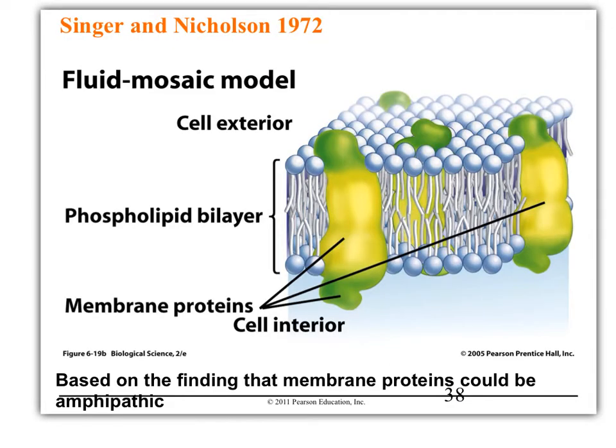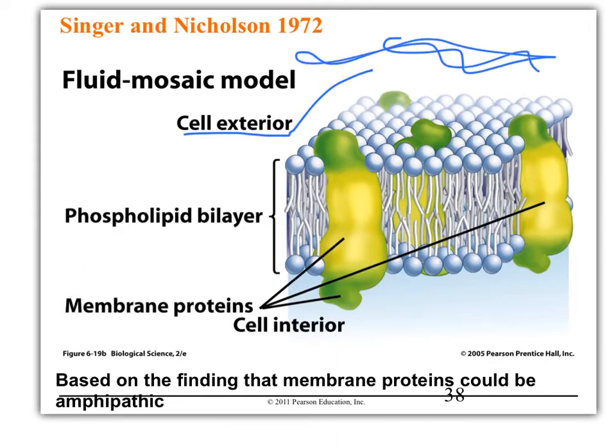So here we go. Here's a little picture, right? If we are talking about outside of the cell, out here, this would be the extracellular, this would be intracellular or the cytoplasm down here, phospholipid membrane with lots of membrane proteins in between. Notice how the membrane proteins pass through the entire thing. Some parts stick out, some parts stick in, right? Some of them are only sticking out one side or just sticking in one side. Amphipathic, that means crossing the membrane. Hydrophobic, hydrophilic. Has to be in order for it to sit like that.